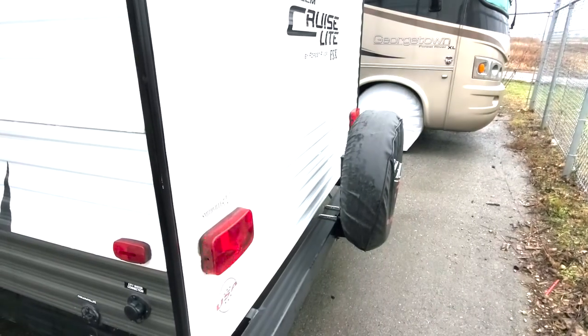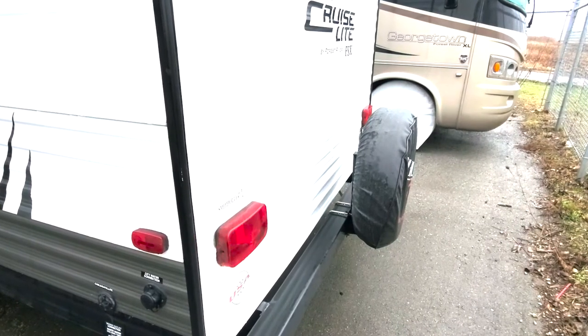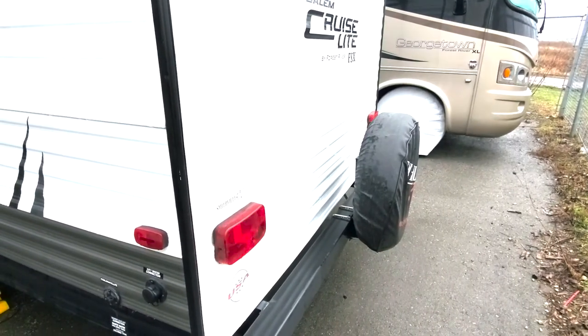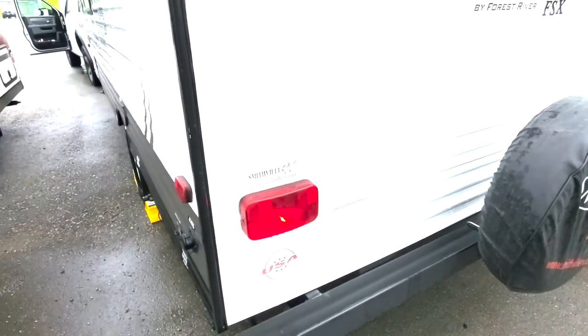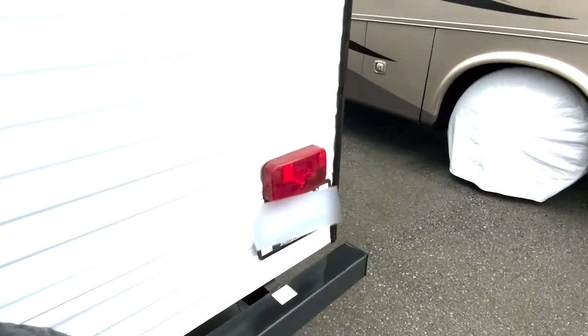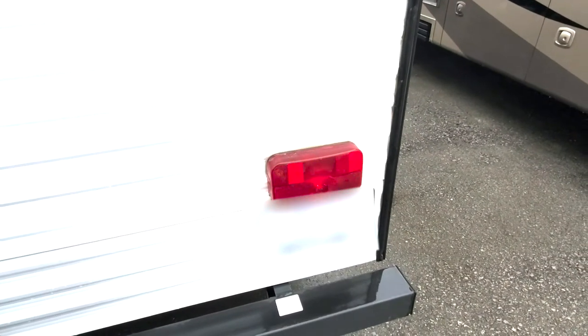Back in late summer, my son was asking if he could help me with getting everything set up to leave the campsite, and I said sure, let's test the lights. And it was every camper's worst nightmare — when he hooked up the camper and started testing the turn signals, everything on the left side was fine, but on the right side, absolutely nothing: no turn signal, no brakes, nothing.